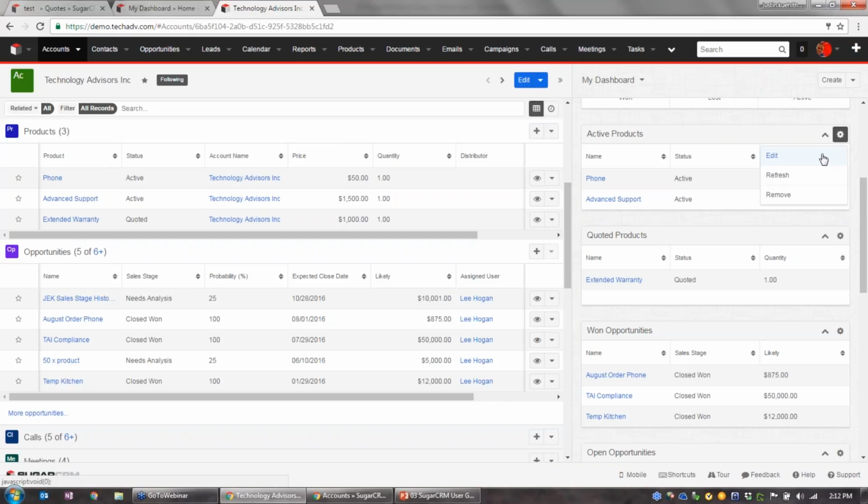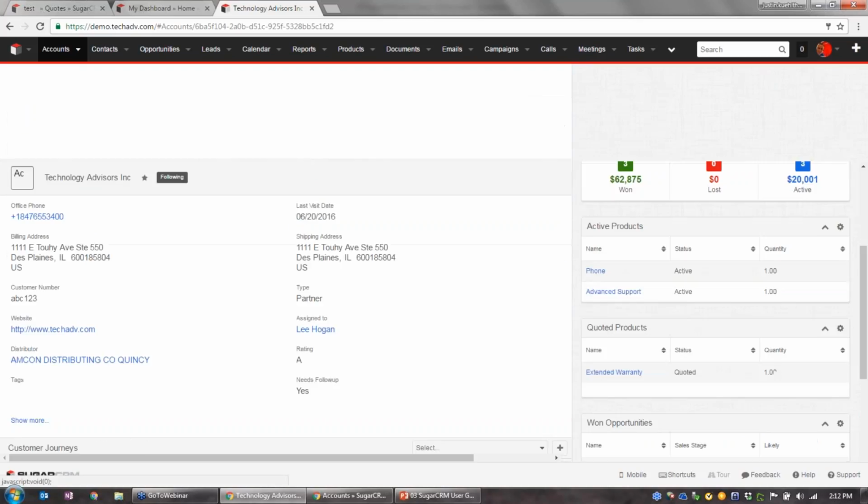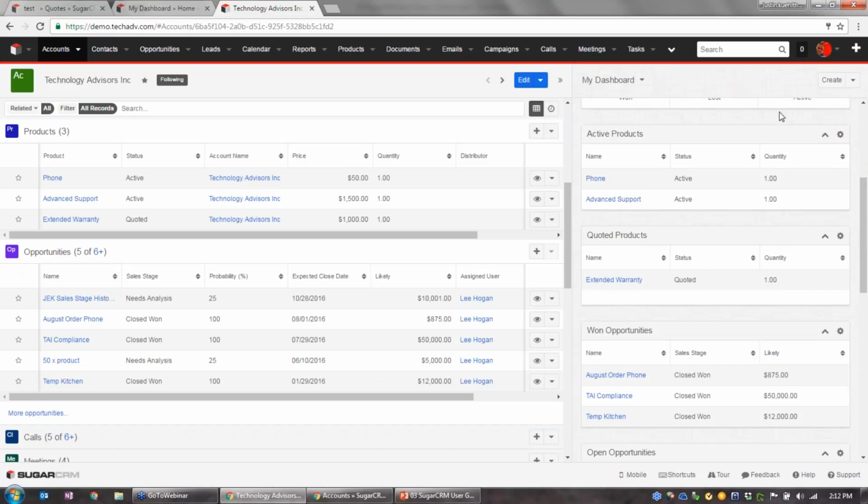And that's because these dashlets can be made smart enough to be linked to the current record you're looking at. So I think that's really cool how they did that. So not only do we have separate parts of the screen, left versus right at a very high level, the right side can know what we're looking at on the left side and be changed based on that. So some really cool functionality they've built right into the system.